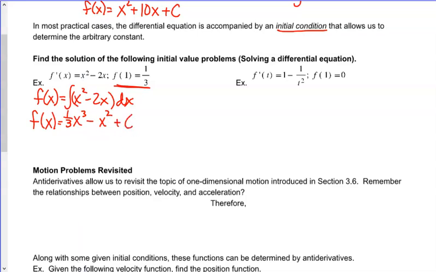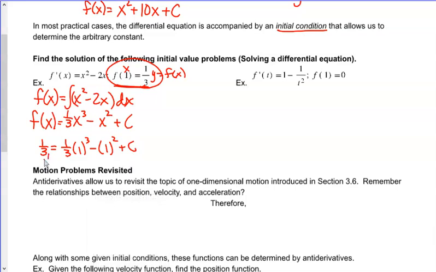Now, this is the case where this comes into play. This is the x value that I'm given, and this is the y value, which is the same as the f of x in my equation. So in order to find c, I better know these x's and I better know the f of x. Well, I do. Here's the f of x. It's 1/3. Is equal to, x is equal to 1 that I would plug here and here. So I get 1/3 times 1 cubed minus 1 squared plus c.